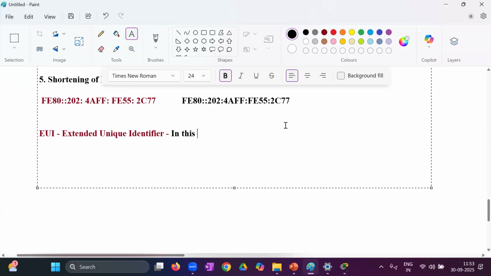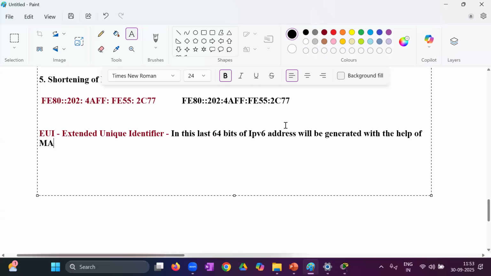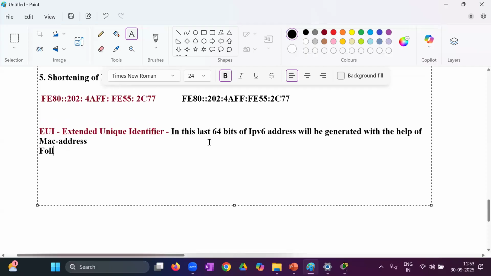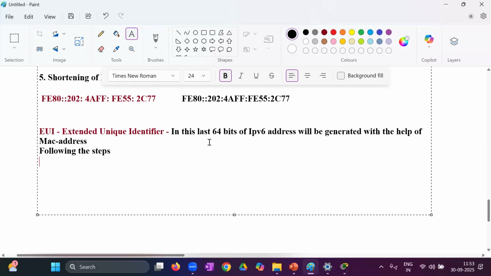In this, the last 64 bits of the IPv6 address will be generated with the help of the MAC address, following the steps. So these are the steps.